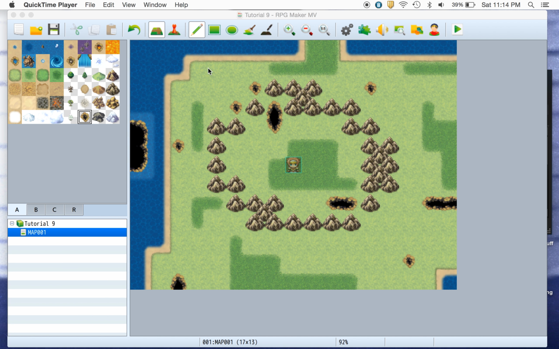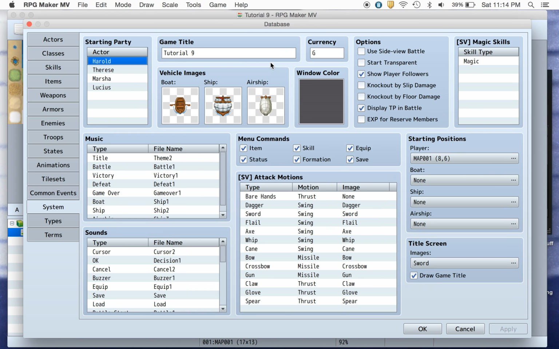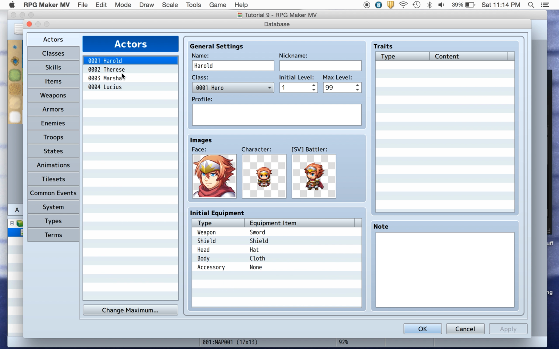So first thing we're going to do is click on the RPG Maker. We're going to go to our tools. Now, we've been in database before, but we're going to show you a few more things with it. Normally when you open this up, it starts in the actors category, which is simply the players that you have in your game. You can, of course, always add more to this, change them around, etc. Even give them profiles, descriptors, further for your menu screen selects and backstory, anything you want.